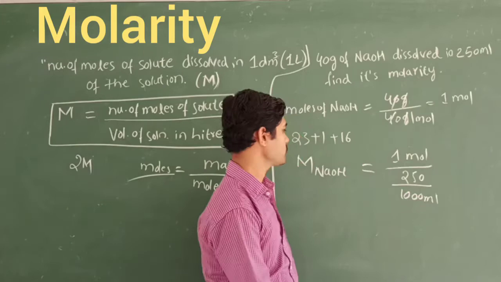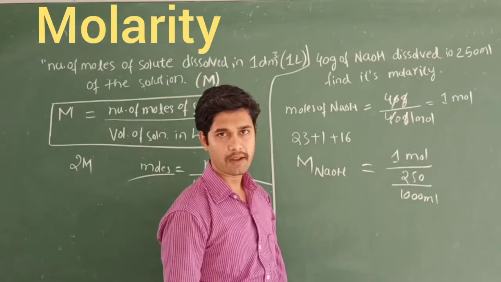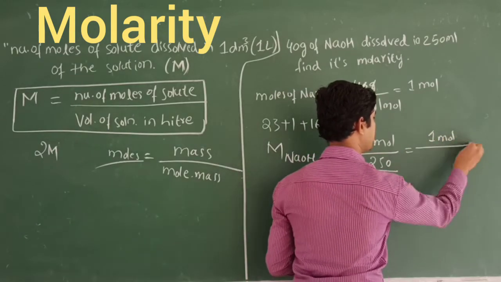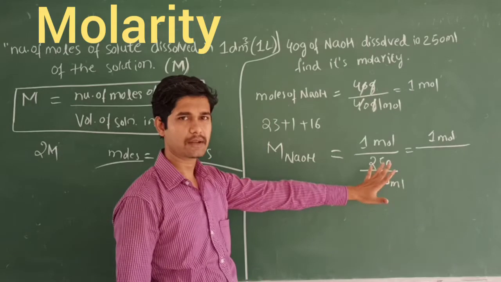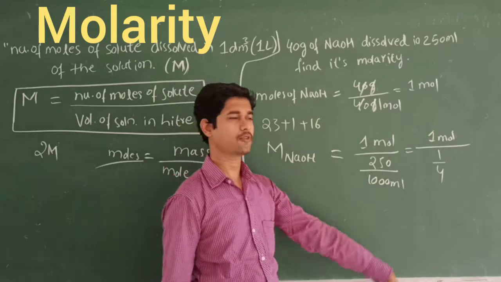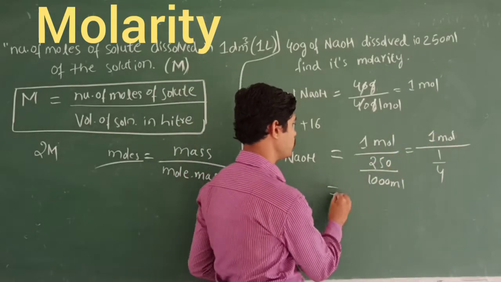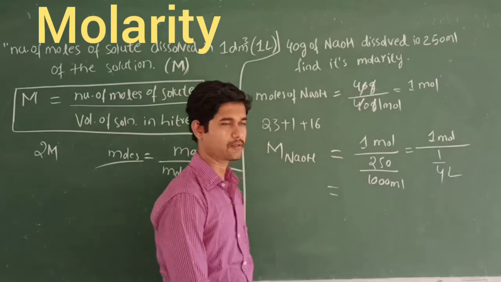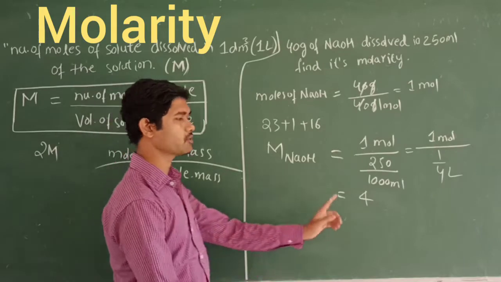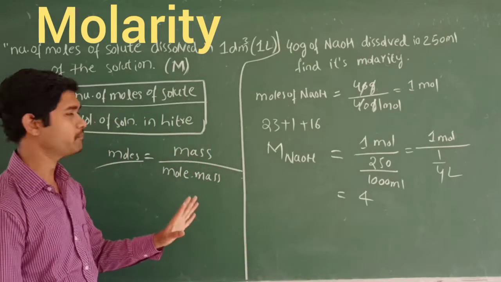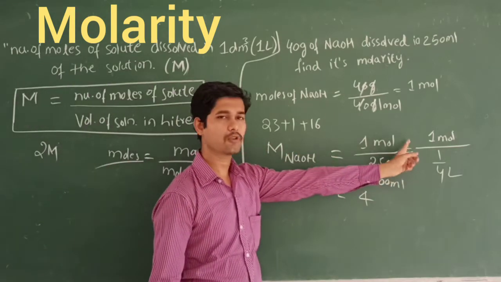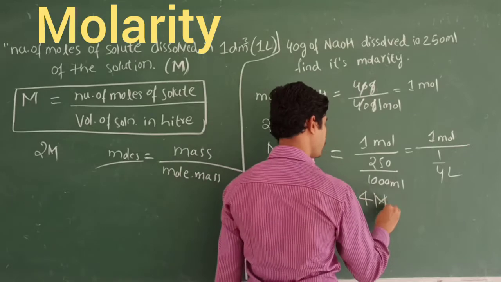1000 ml. So after this calculation, what values are we going to get? I got 1 mole, so I am going to write 1 mole divided by 250 by 1000, that is in terms of the liter only. So that is 1 by 4, right? 250 by 1000 is 1 by 4. After the calculation, it is in terms of liter, 1 by 4 liter. Okay. So now it becomes 4 moles per liter. So simply I am going to write it as 4 M, because it is moles per liter. So I got the value as 4 moles per liter, and simply I write it as 4 M.